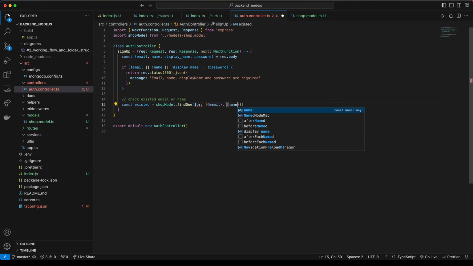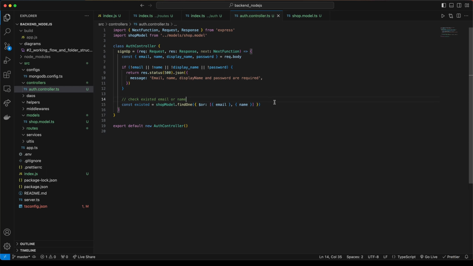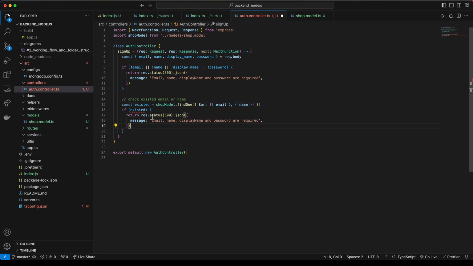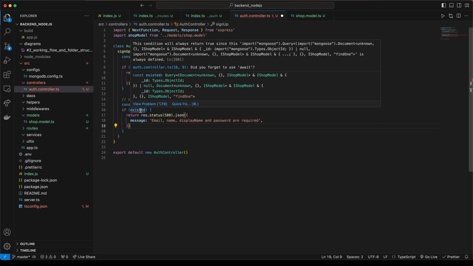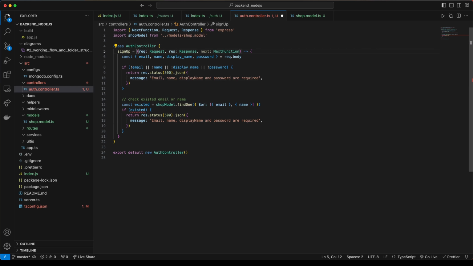Okay. If it exists, we will return an error. This is a promise function, so async await. Okay, so email or name exists.